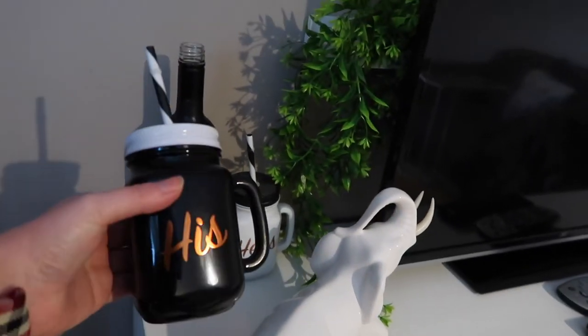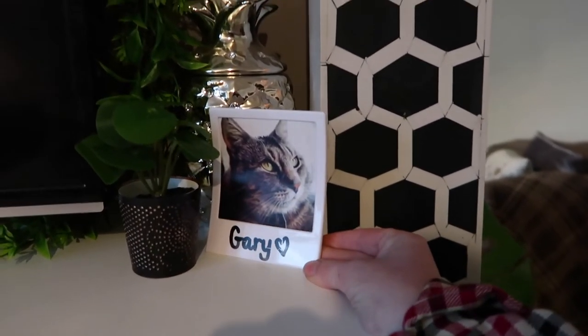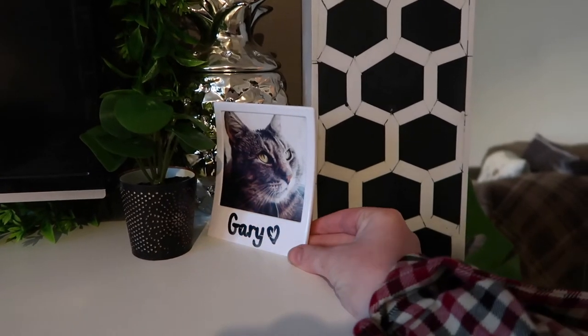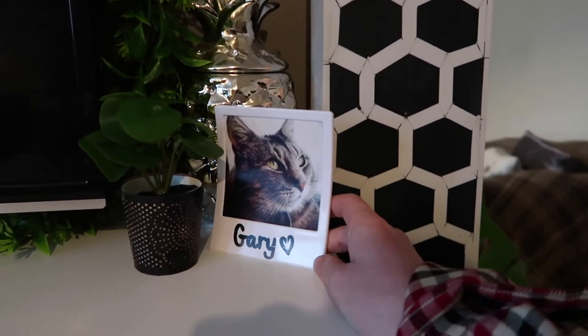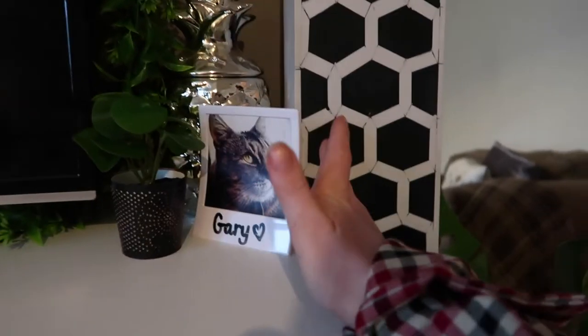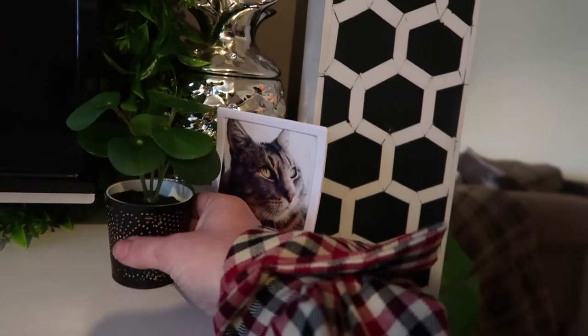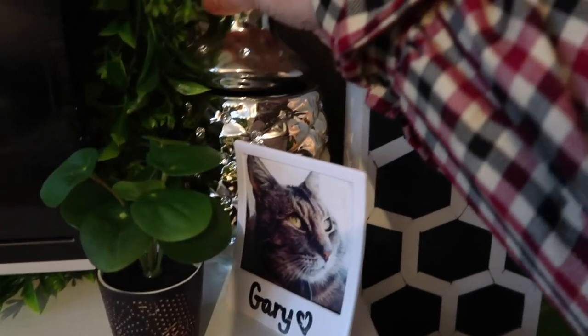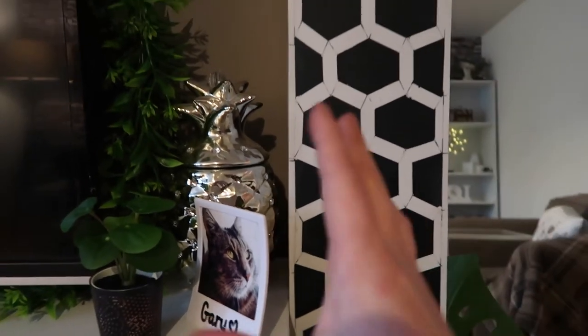These little mason jars are a present from my brother for Christmas. Over on this side I've got this little sentimental piece from my cat Gary. I'm really sad that he doesn't live with us and stays with my mum at the moment. I've had him for eight years, almost nine now, and I love this picture of him. I miss having pet company so much. This plant is from Ikea and the little plant pot is from my mum. This pineapple pot is from Breen Market — it was like £6. I had my eye on it for years and as I moved out it was one of the first things I bought. I just think it's really different and quirky.